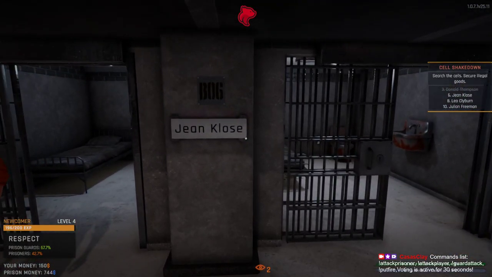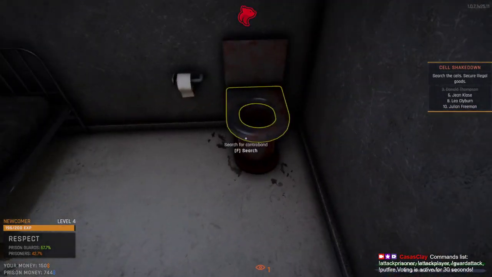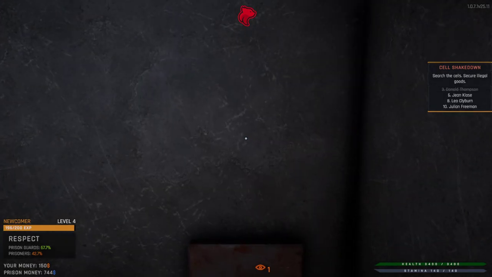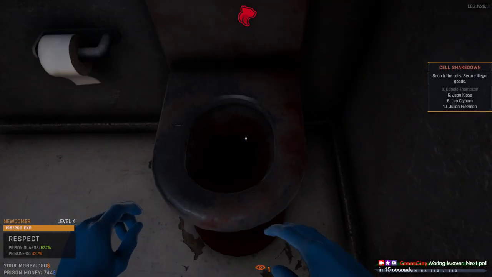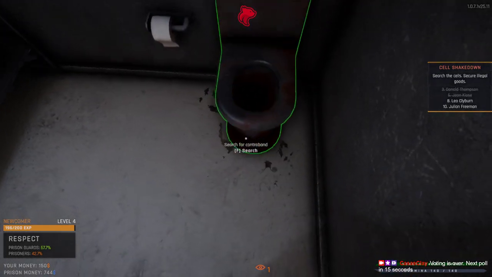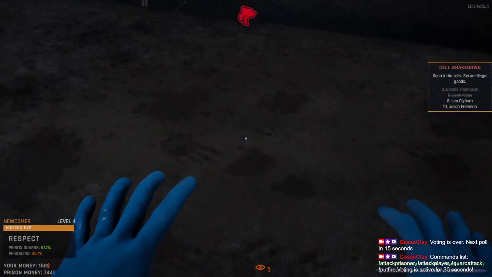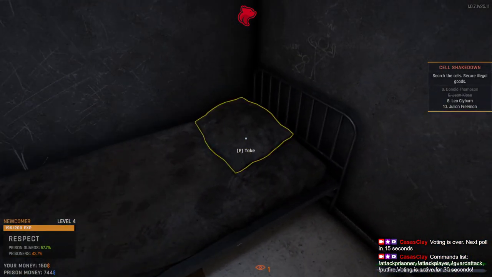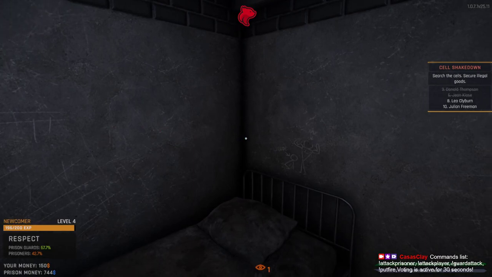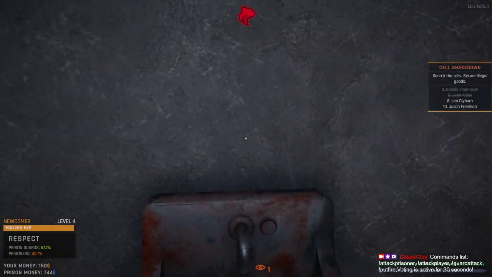Okay, number 6. Gene. Yeah, that's Gene. That is the tapa. Nothing there. Trying that again. Lid. Bed frame. Bed. Take this. Jailer me. All right, the faucet.